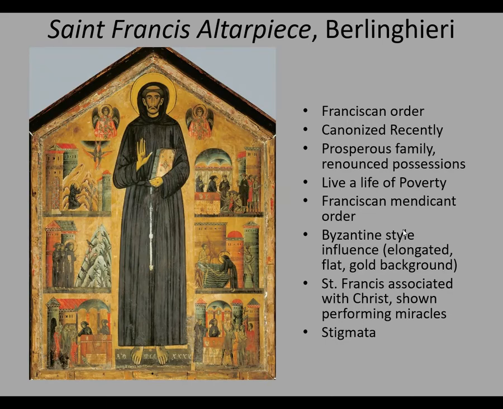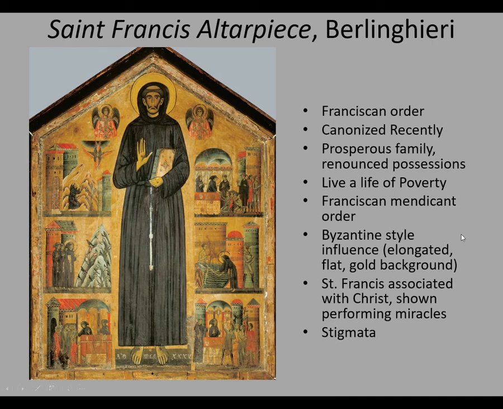And one such mendicant monk was Saint, who eventually became canonized as Saint Francis, who was said to come from a very prosperous family, and he renounced all his possessions. It said he actually just gave his father everything he had and said he didn't want it anymore. He wanted to live a life of poverty. And he joined an order, the Franciscan order, and he was named after them. And he was canonized later on, rather than recently, but that's in this time period, not in our time period. He was a saint for a long time.